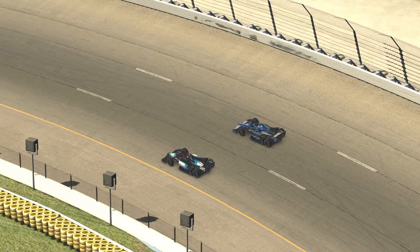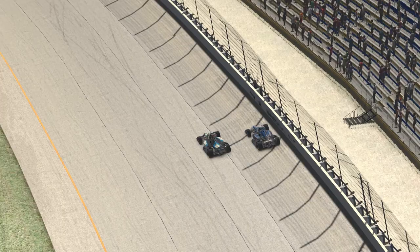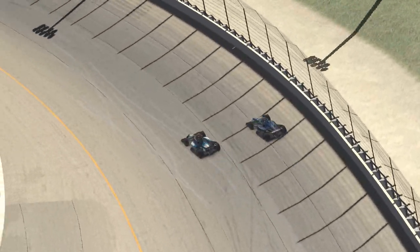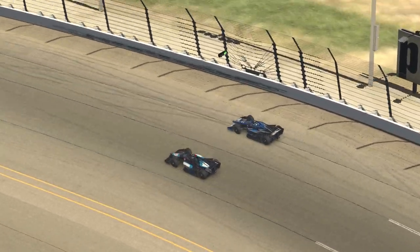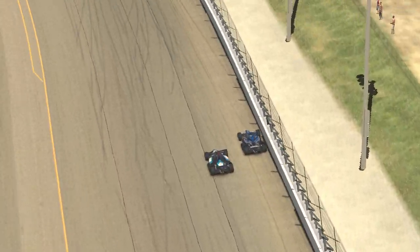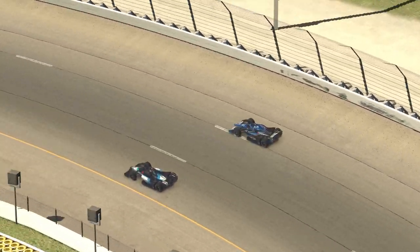While the bottom lane is of course the shortest around the track, you're going to have an extra degree of banking in the middle to help propel you onto the straightaways. Even with the car on the bottom getting really good runs, the car on the outside is able to hold, and sometimes you can hold this for upwards of five to ten laps.